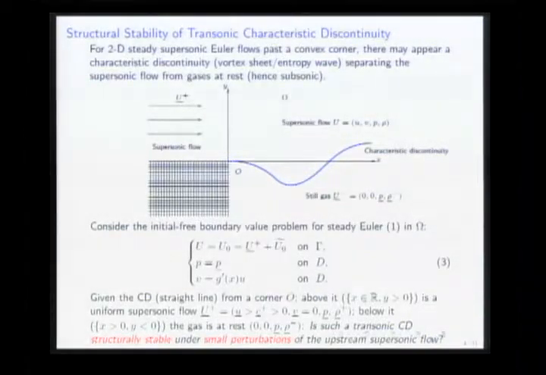So here, the reason it appears is because you have still gas. Supersonic flow comes in, below the x-axis we have still gas, and we have this strong discontinuity emerging from this convex corner. So we set up the following initial boundary value problem. Here the two critical boundary conditions are that across this discontinuity the pressure is the same as P bar, and the flow satisfies the slip boundary condition along this characteristic. So the question we're interested in is whether such a transonic discontinuity is structurally stable if you add a small perturbation to the initial data at x equals 0, or a small perturbation to the upstream supersonic flow.